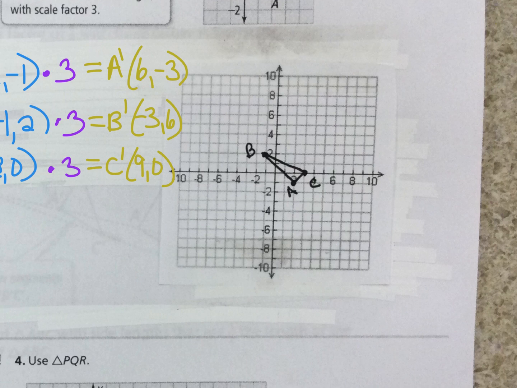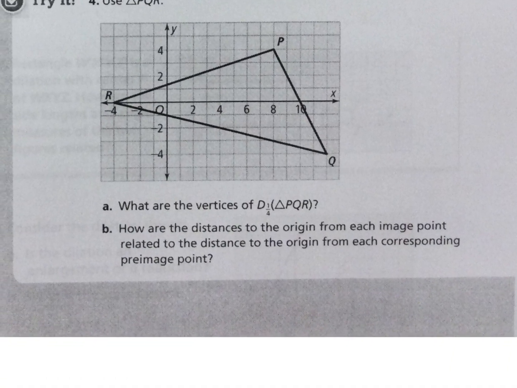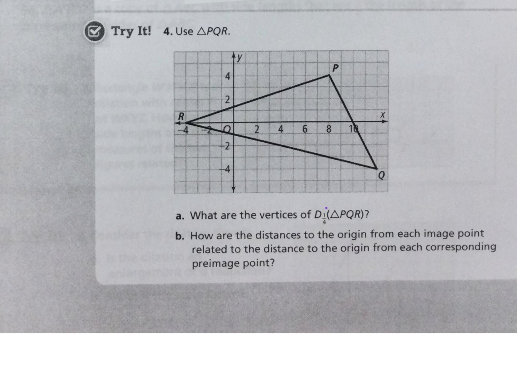And we can check that. So if I look at this, I got 1 by 1. Well, this one's going to be 1, 2, 3, by 1, 2, 3. So that side is 3 times larger. And then we're going to go down and do this one. What are the vertices? And see, this is a dilation of 1/4.